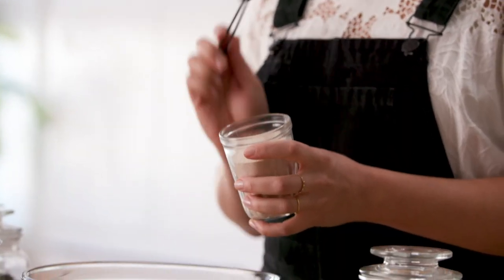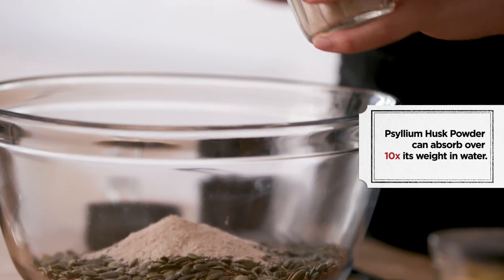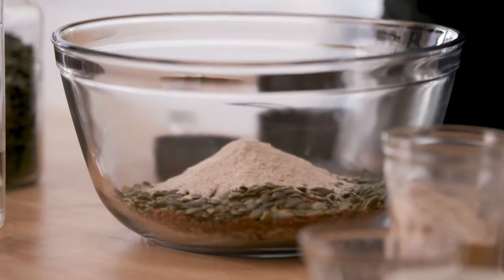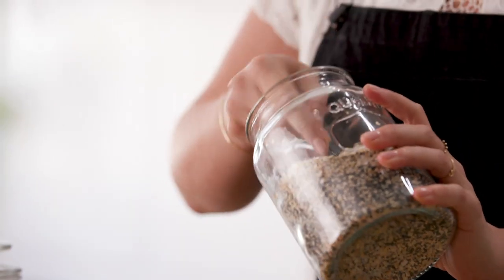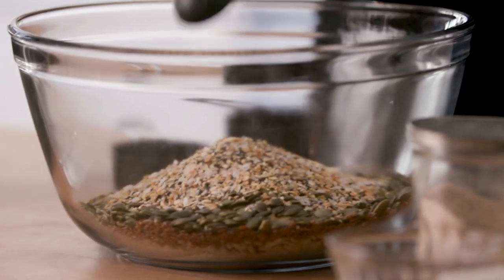Remember, there's no flour in this — so the secret ingredient is psyllium husk fiber or powder. This is one of the most absorbent fibers in nature and it's going to act as our binder, holding all these seeds and oats together. That's four tablespoons. Then one of my favorite things — nutritional yeast. This is an inactive yeast with an incredible umami flavor. Then three tablespoons of our everything bagel spice mix, which adds beautiful texture and incredible flavor to the loaf.